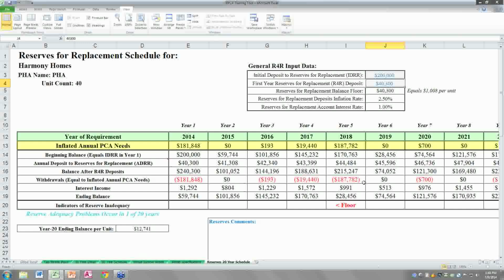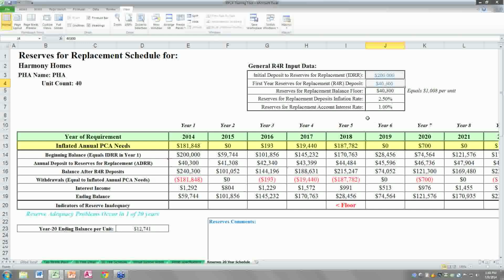So in looking at what this property is doing and getting a feel for these numbers, clearly the issue is we're over-reserving on an annual basis, not so much on the IDRR. While I could probably keep cutting the IDRR down, I'm betting that based on the fact that I've got reserve draws in these early years, I'm going to need to put some money aside anyway. So let's leave the $200,000 for a minute, and let's now start manipulating the annual deposit and see if that gets us closer to where we want to be.